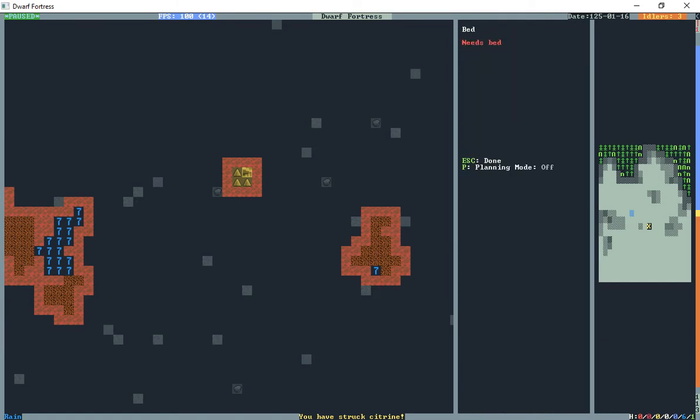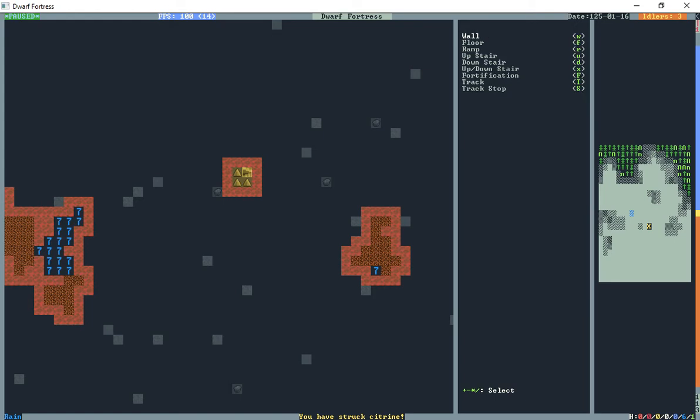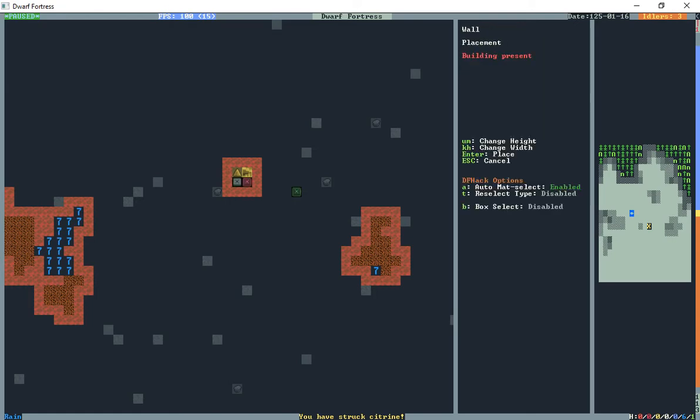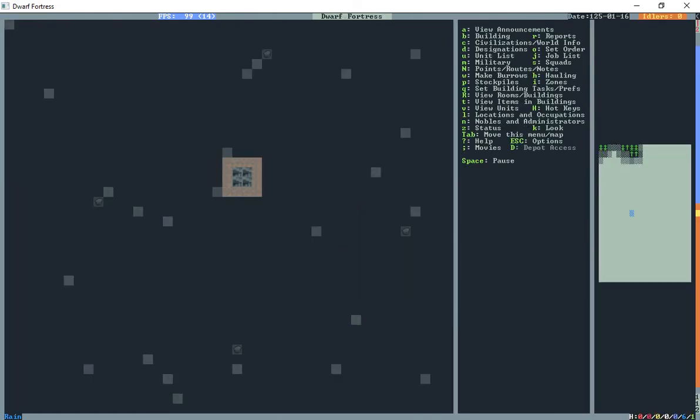Alright, so now I'm going to go to B, Shift C, C, and then X for up downstairs, and I guess I'll just build them out of logs here. I don't know why that's... I must have hit the wrong button when I was designating, but it's okay.